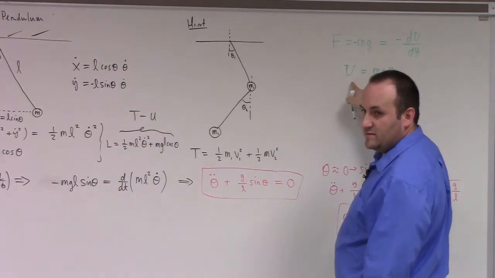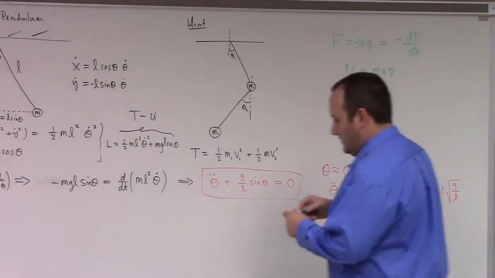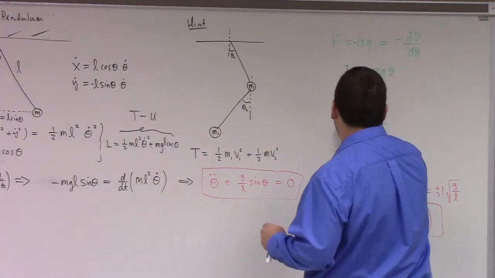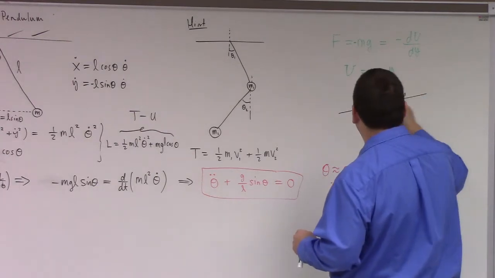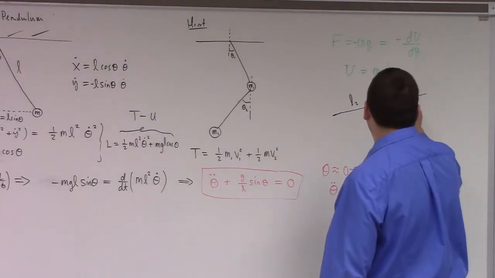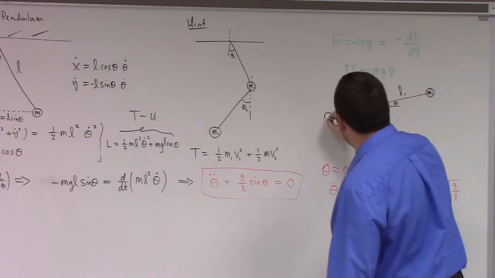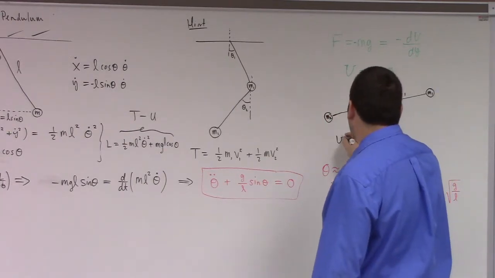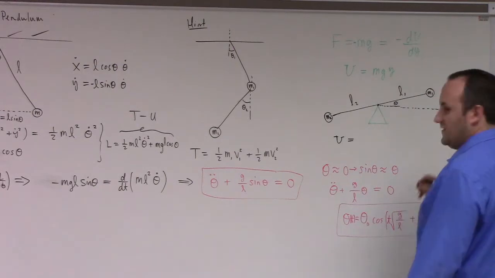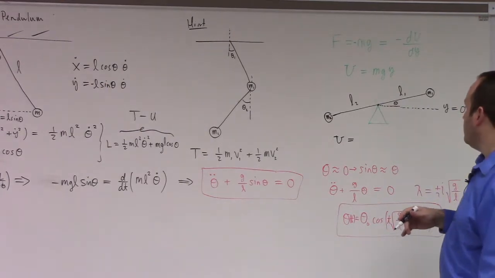If I have two masses, here's a popular example. So suppose I have a teeter-totter. I always found this example was instructive in terms of setting up potential energies for systems. So if I have a teeter-totter like this, and say this is L1 from the pivot point, this is L2 from the pivot point, right? Then maybe this is theta, right? And if the teeter-totter is straight, then I know that it's theta on the other side as well, right? Here's M1, here's M2. So the potential energy for this, if I take this to be y equals 0 for my convenience, because you can set the 0 to be wherever you want. There's this translational invariance that you have to work with.